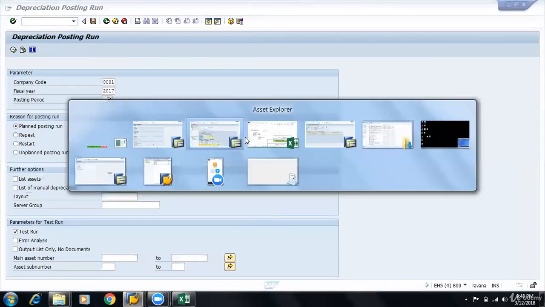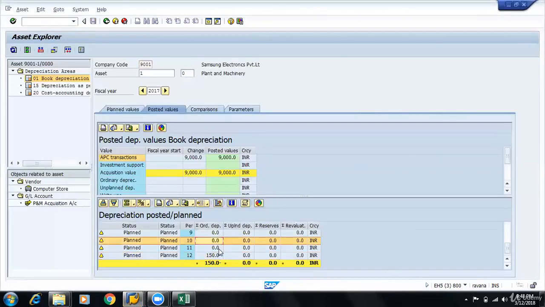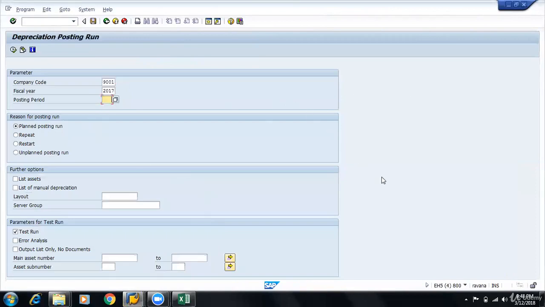For which posting period do you think that you should post a depreciation? It's period 12 only, because from the beginning, right from April 2017 till now, there are no values. If you wish to post, you can use any of the posting dates. When acquiring an asset, system shall calculate depreciation from when you acquire an asset. Posting period 12.